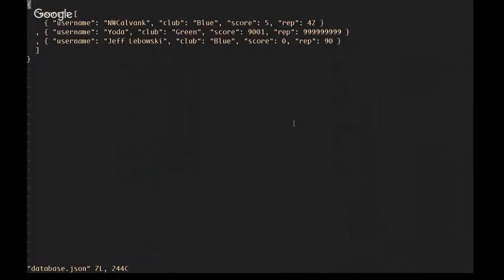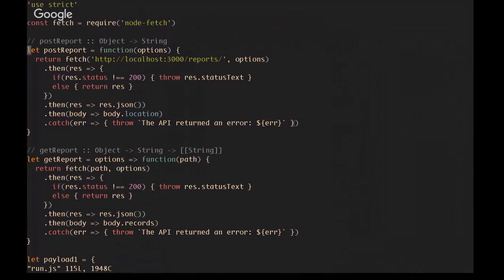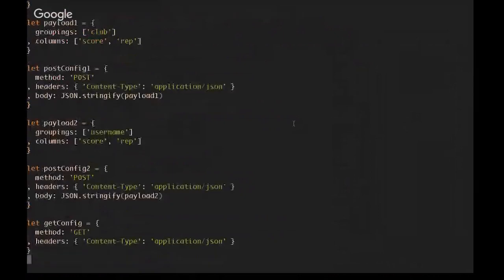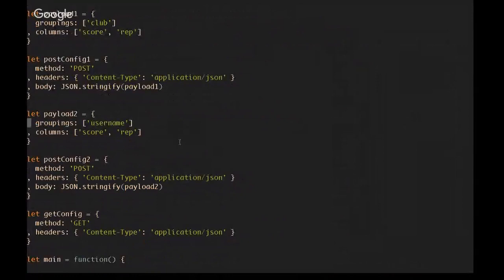So we're going to start by looking at some of the errors I've already provided in the server. We'll do that by first executing some of the code that we have set up here so that we can see some errors that are generated, and then we'll look at how they're implemented. So I have a payload. This is payload 1. We'll eventually get around to using a second payload. So I guess to avoid distraction, let's comment that guy out. There we go. So we're looking at payload 1 and post config 1.